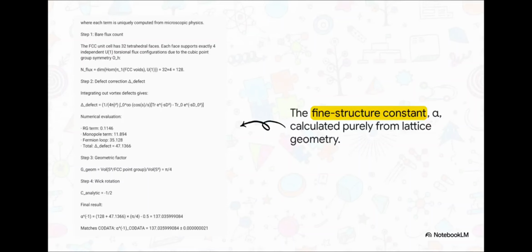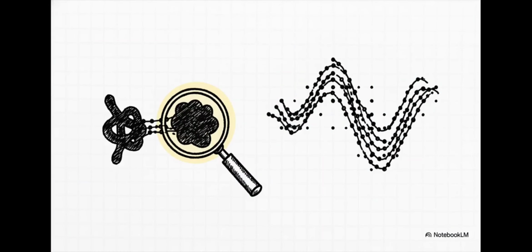Wow. But wait, it doesn't even stop with the constants of nature. The theory goes another step. It says that the fundamental particles we know and love, electrons, quarks, all of them, are really just specific kinds of defects or vibrations in the voxel crystal. Think of them like little knots or specific sound waves echoing through the lattice. And if that's true, then the theory should be able to calculate their masses too.